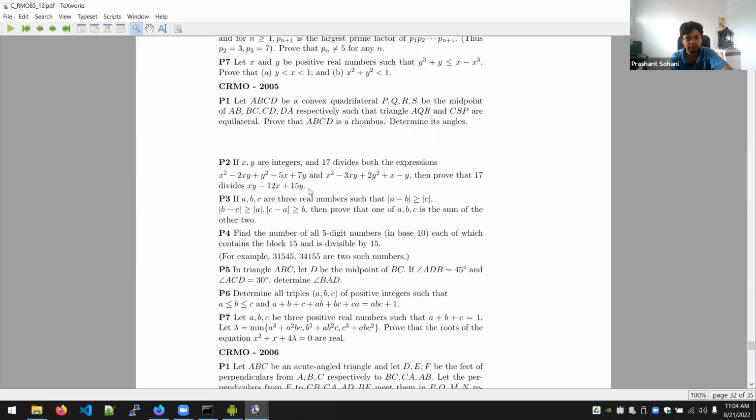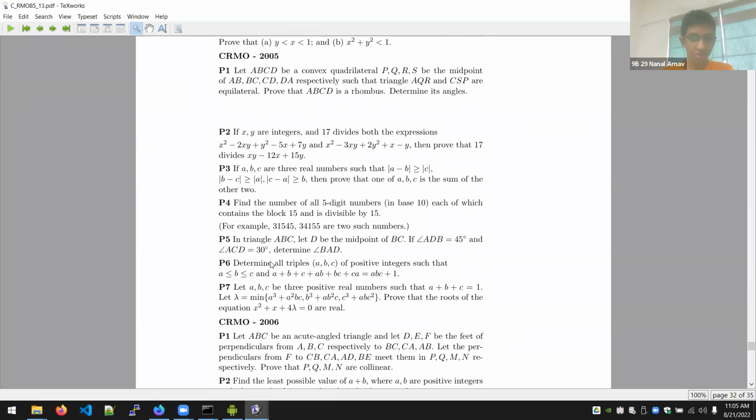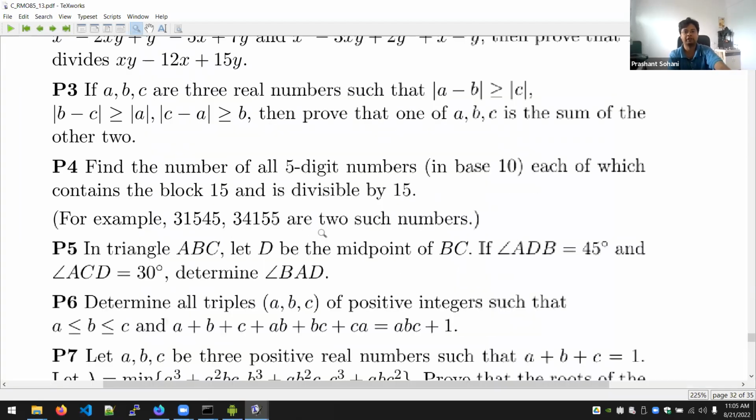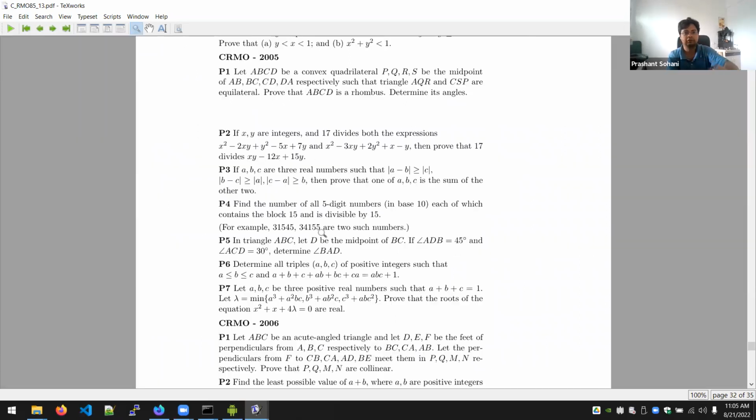Okay, so we'll look at the first problem, P2. Yes, hello, sir, I'll send you the solved first one. I'll send the PDF for you also, but as I said, it has all questions mixed, so you have to take some time to figure out which are the number theory questions.